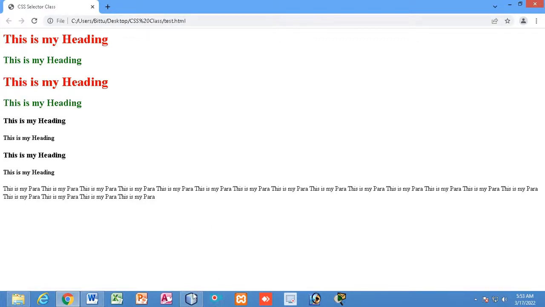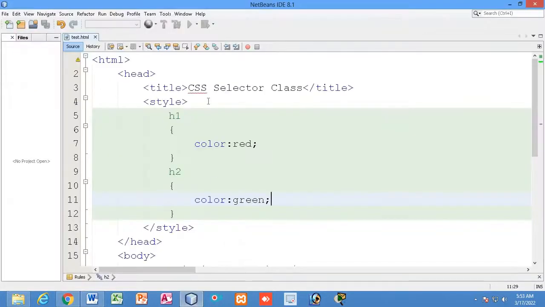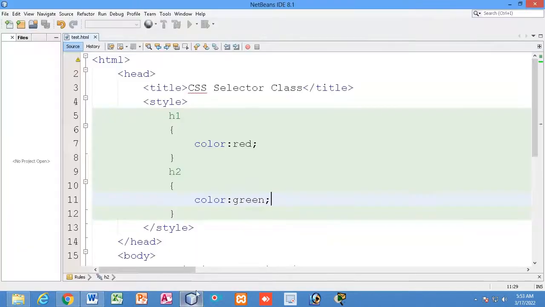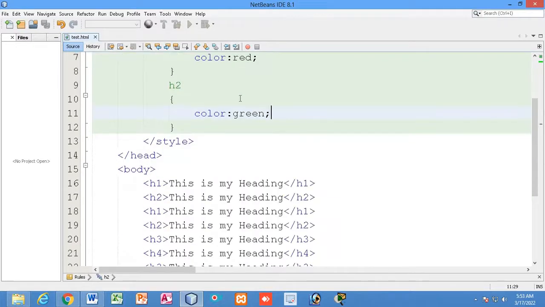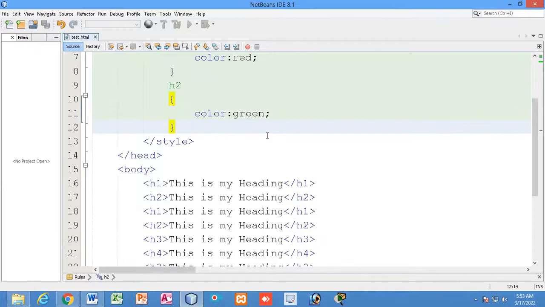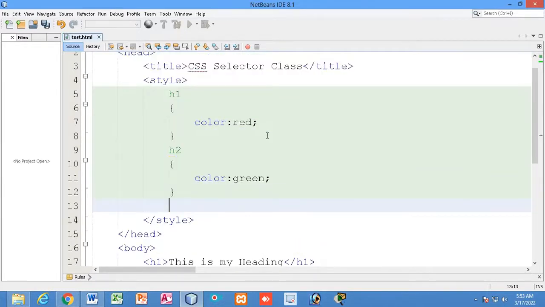This is how you can use the element selector. This is how you can apply the element selector, right? Another way of applying the element selector, let me show you. See, so I will write here h3, right?